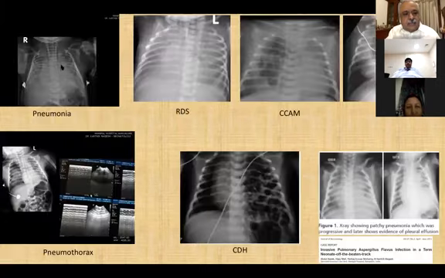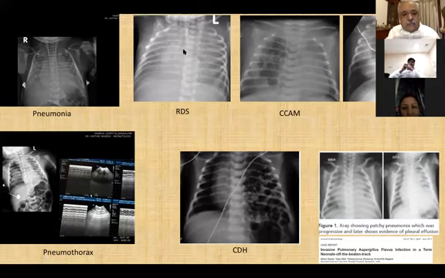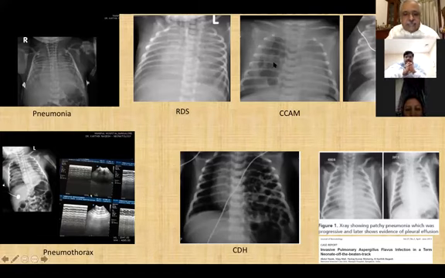If you have evidence of pneumonia, your diagnosis is made. Sometimes there's a confusion, like this baby could be pneumonia or could be a late presenter of RDS who's sitting at a nursing home and slowly gets breathless, and the doctor refers to you. You're not sure whether it's pneumonia or RDS. You can have cysts in the chest, which are easily seen. You can have a diaphragmatic hernia seen. If you're not sure whether this is pneumothorax or something else, you can instantly do an ultrasound like this baby we did, and we found barcode sign suggestive of pneumothorax, and we put in a chest tube.